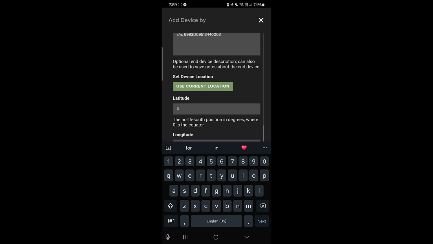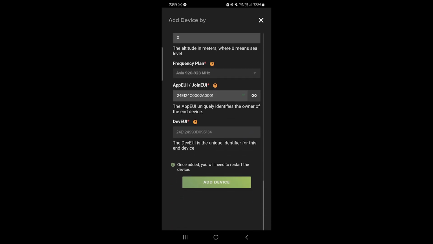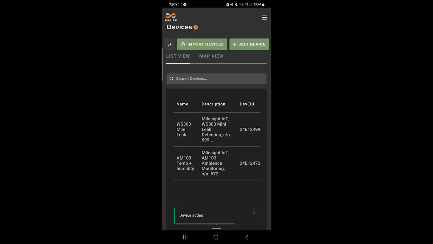And we will update its location using the Google location services on my phone. Add the device, and now we will just need to restart said device. So I will scan the device with Toolbox on my phone.